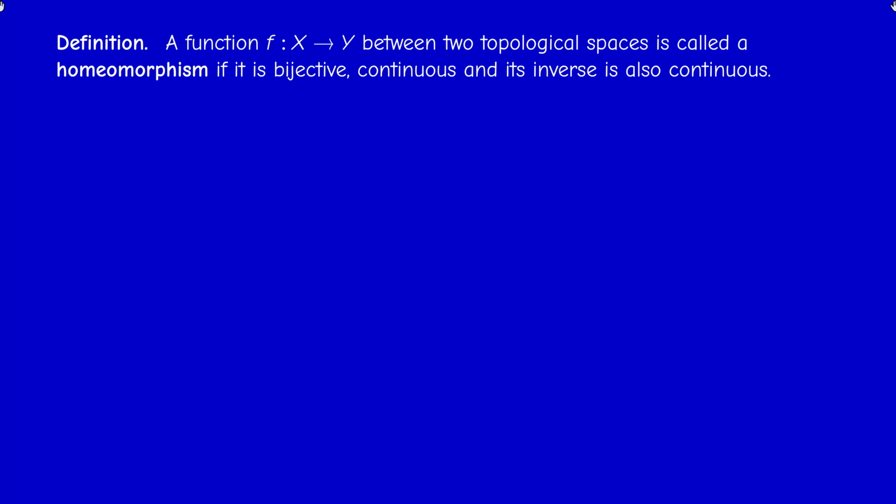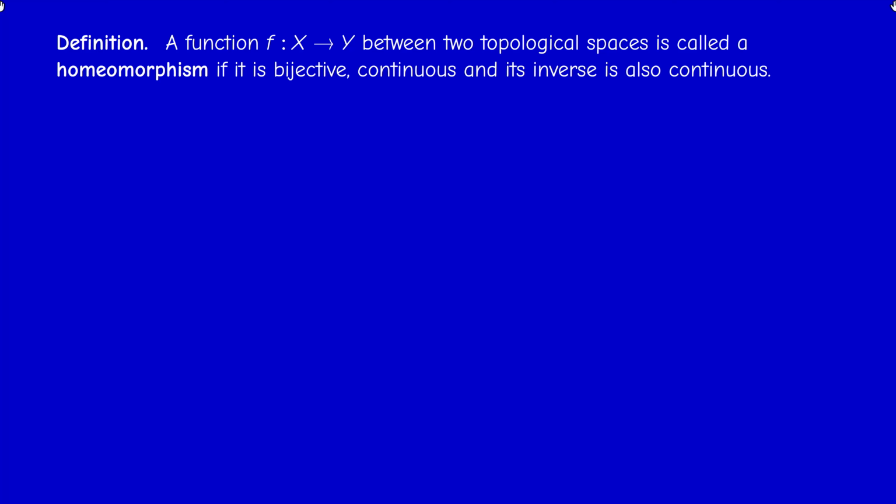So homeomorphism, as we expect, is a bijection as the concept of isomorphism. So you should have a bijection, but it should conserve the topological structure. And the central idea in topology is the idea of continuity, as we said. So this bijection should be continuous, and its inverse should also be continuous.